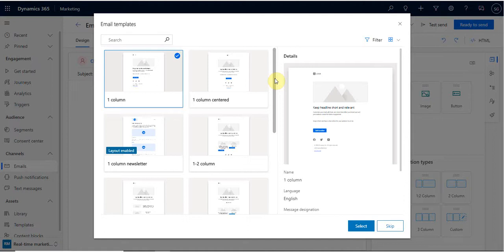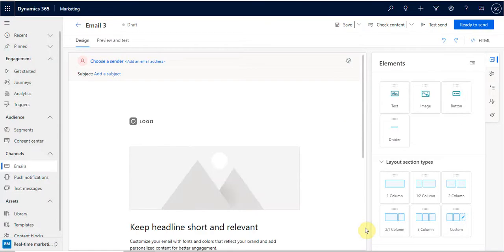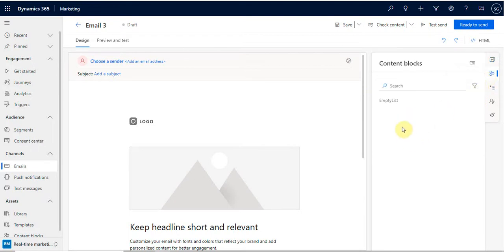Since we are in a demo, I am just trying to use an existing template, and let's say I am using a one column template. I simply select this template and all the information will be populated based upon the template. Now if you want to add more elements to it, definitely you can, which could include text, image, button, divider, or you can design it the way you wish. There are multiple other options, like content blocks, content ideas, and personalizations. Personalizations include, let's say, whenever the email is dropped, the body will contain the name of the contact or the person to whom you are sending the email.